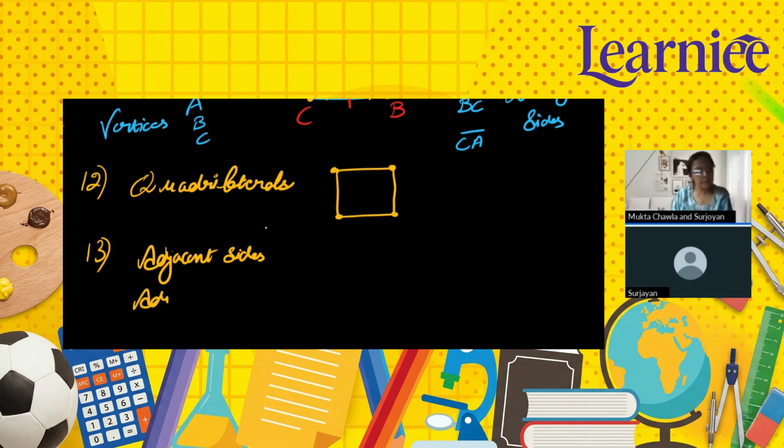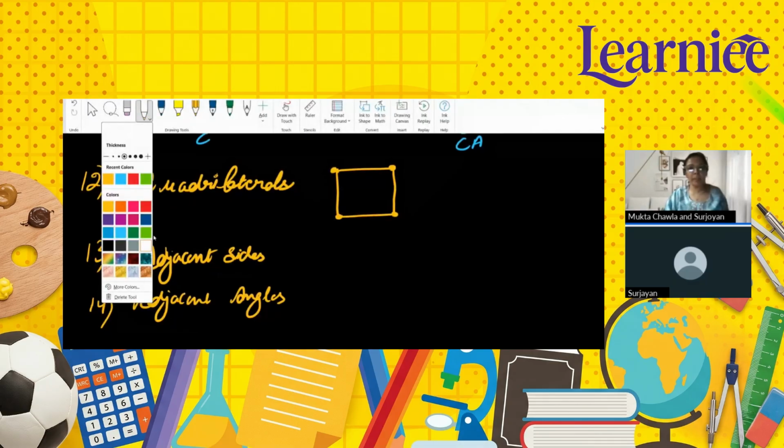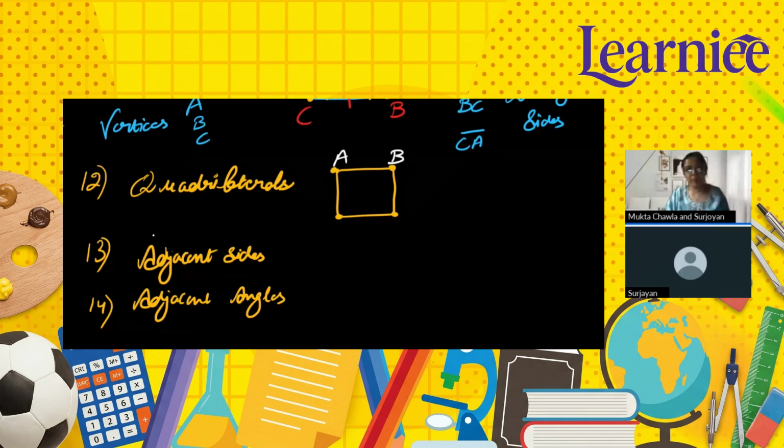Adjacent angles. What do you understand from these two words, adjacent sides and adjacent angles? Whatever you understand, you can tell, right? So adjacent side is like, for example, wait, can you write ABCD on the square? I can tell you. Yes, I should label it, right? That is called labeling. So how will you say it, label the diagram? Use the word label. Okay. I'm labeling it.